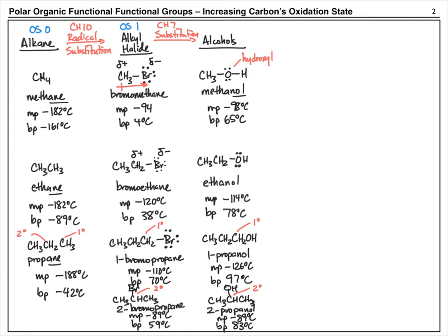So one other connection between the prior, so we said an oxidation state 1 has a single bond to a heteroatom. So look at this carbon has a single bond. All these alcohols do. So alcohols are also at an oxidation state of 1.